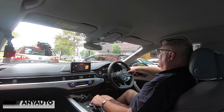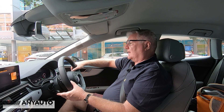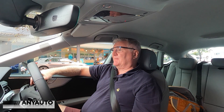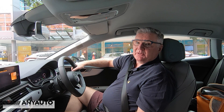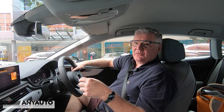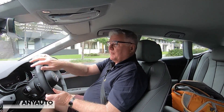The interior quality is beautiful — it looks like a beautiful gentleman's club. Of course, this is where it's going to spend most of its time, in city traffic, stopping and starting all the time. But the cruise control has a trick up its sleeve — it's fully automated. I've got it set to 60 kilometers an hour with no feet on the brakes or accelerator. When the cars in front take off, I will too; when they slow down, I'll slow down right to a stop. So in peak-hour queued traffic, you can just sit back and listen to the Bang & Olufsen sound system.